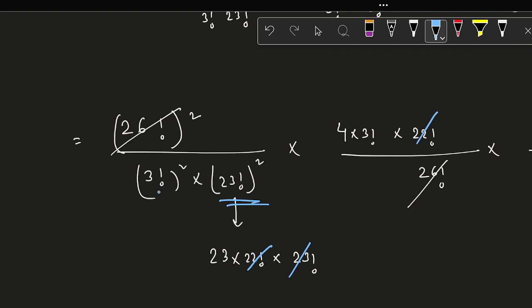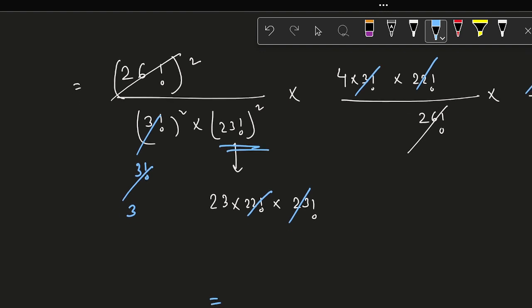Out of this 3 factorial whole squared, one 3 factorial is cancelled out, and you get just a 3 factorial left here, which again cancels out with this 2 factorial to give us only 3, because 3 factorial is 3 into 2 factorial, right? So just carefully see what are the terms that are left after all these crossing offs. In the numerator you have a 4 into, I think 24 from this part, and then in the denominator you have 3 from here into 23, I think that is it.